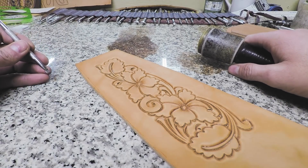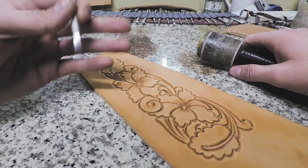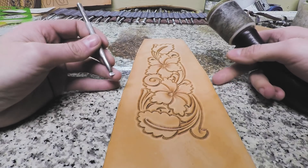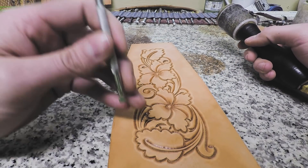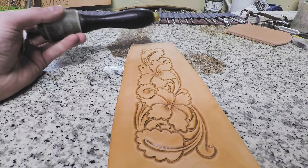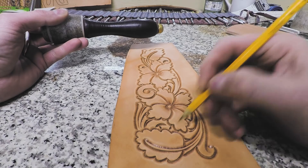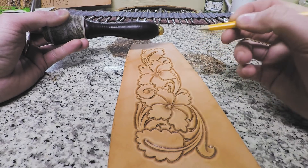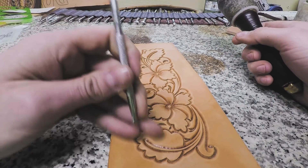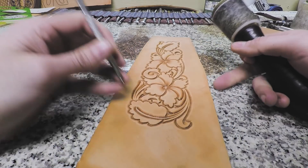The five and the three are the two main ones I use. I'm going to work my way from the biggest down — most of my tools I'll do that, start with the biggest beveler, the biggest crowner, and work my way down to the smallest. As we talked about in the beveling video, you should be able to recognize your backgrounds by this point, and put a dot everywhere your background is.